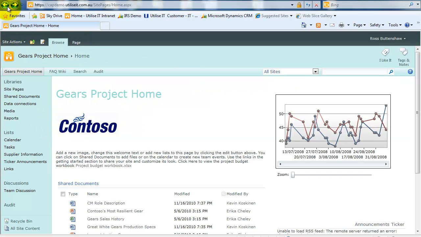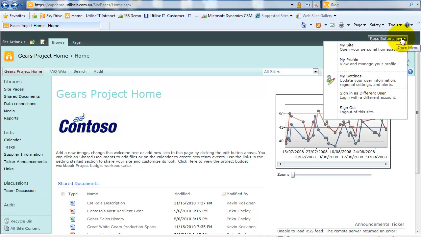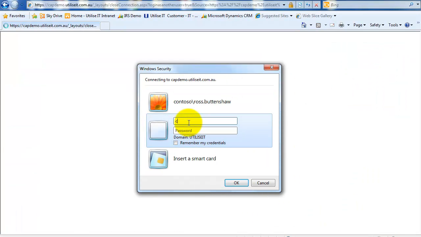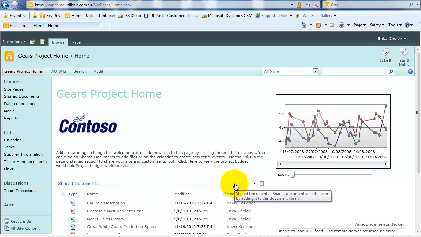Now, the other thing I wanted to very quickly show you as I wrap this up is some of the features over here. If we click on the drop down box and we want to look at, in fact, I'm just going to quickly log off and log on to somebody that I know has some information in there. So if we've just demonstrated that we can log in as Ross and the system is working, so if we sign in as a different user now, this is a pre-configured user, Erica Chile.